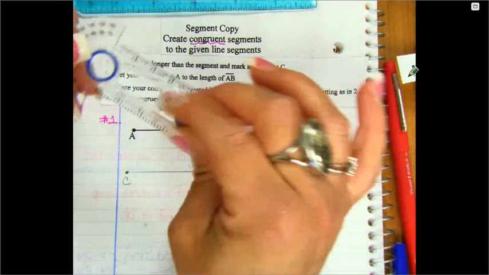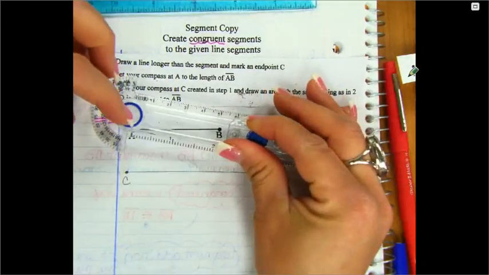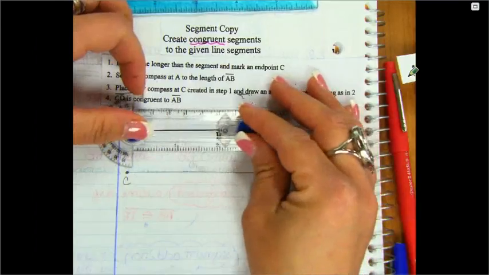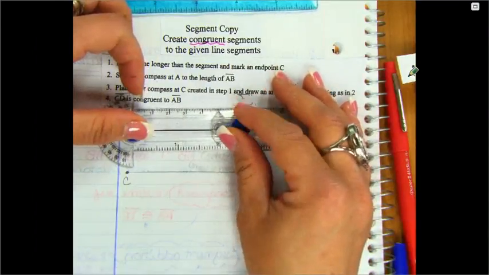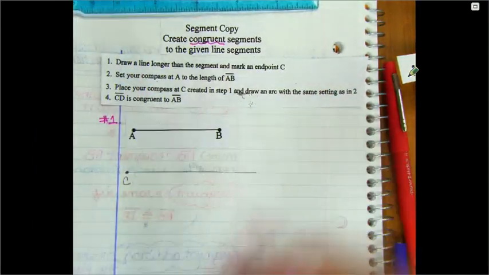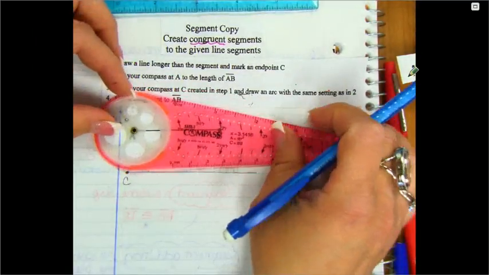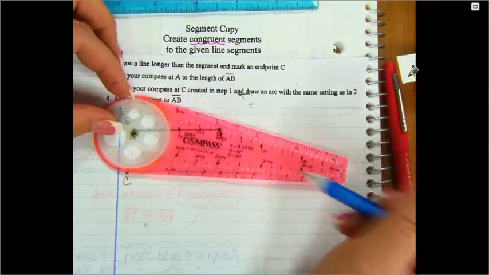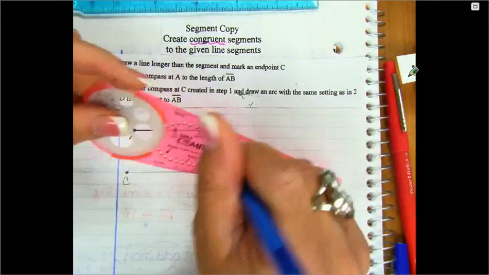If you have this one, yours is easy as well. You're going to take your compass. In here is a little X. You're going to make sure the X lines up with A. Then you're going to take this and tighten it up so it lines up with letter B. Okay? And you're going to mark it. Make sense? Do you understand? We know what's happening right now? You're measuring. Okay? Alright, whatever point that was in, you're going to take your pencil and you're going to carefully move it.